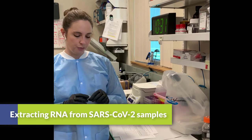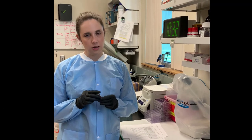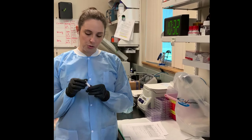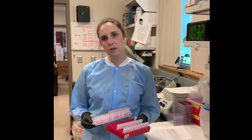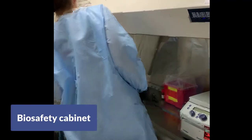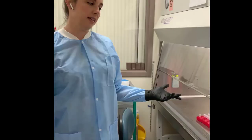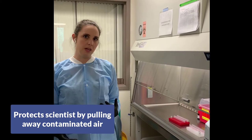So what kind of work do you do with the coronavirus on a daily basis? What I am doing today is extracting RNA from some previously SARS-CoV-2 infected samples. Once we have the RNA extracted, I'll be trying to determine how much virus was in each sample through a process called PCR. These samples came out of a special laboratory and have been inactivated so they're no longer infectious. But even though they've been inactivated, I do still have to process them in a special piece of equipment called a biosafety cabinet. The safety cabinet adds extra protection by pulling air into it and up through a HEPA filter, so that anything I'm processing doesn't come out towards me and I can't breathe it in or get sick.